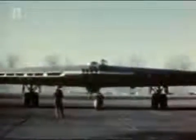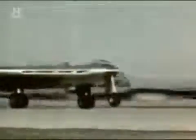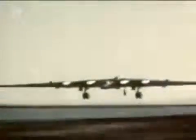Powered by 4 turboprop engines, this aircraft was seen by some as the bomber of the future. This was where Northrop's vision really started to take shape, because the XB-35 had a wingspan of about 60 meters. This is a big airplane, even by today's standards. Its problem was that whilst its top speed was about 400 miles an hour, its speed in long-range cruise was only 185 miles an hour.